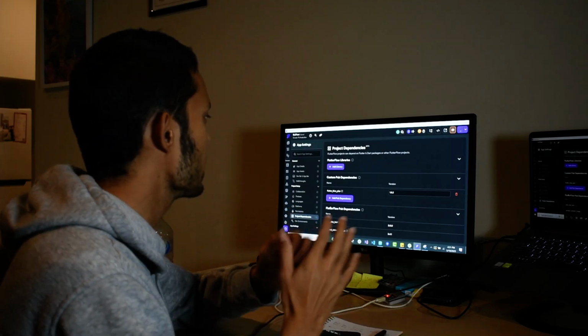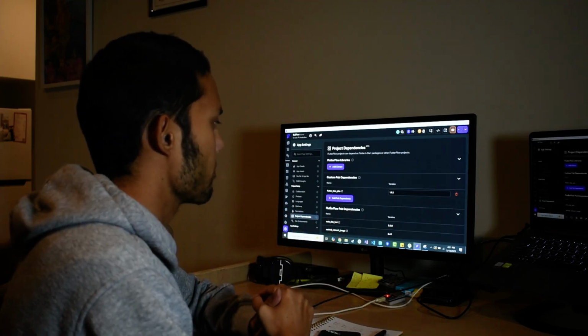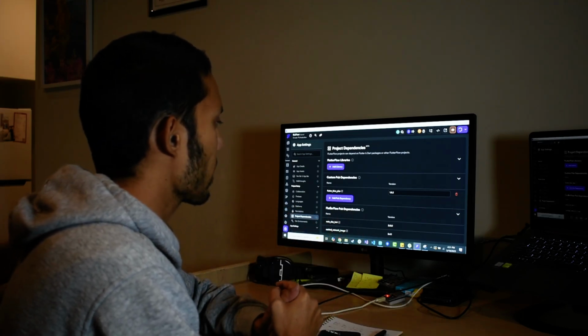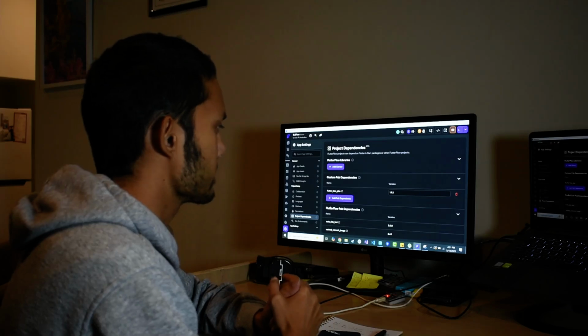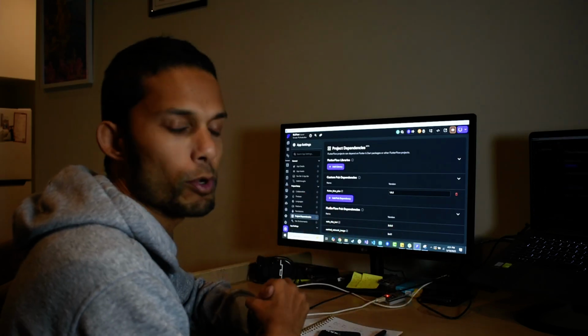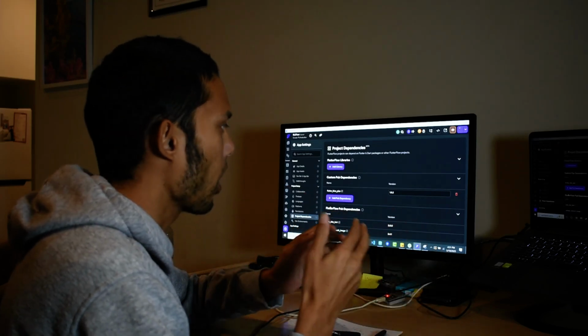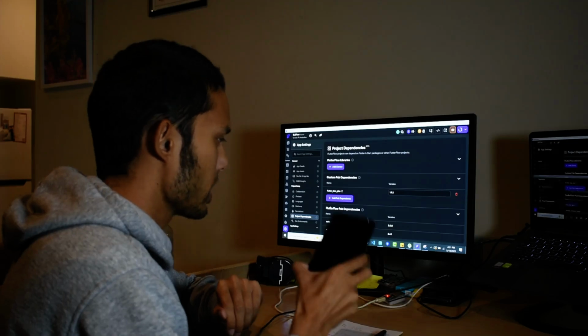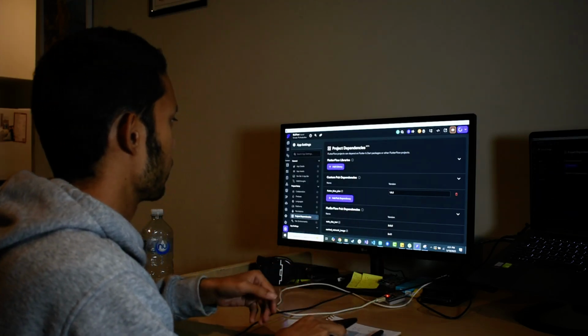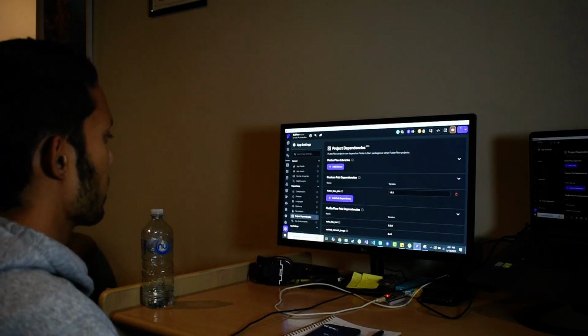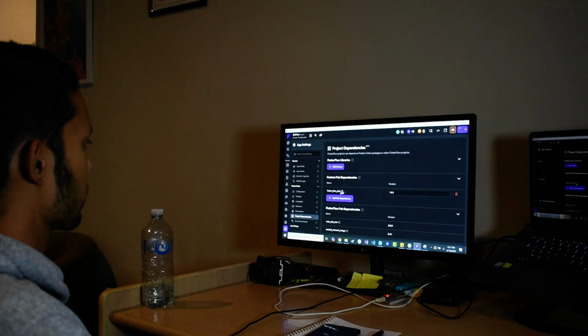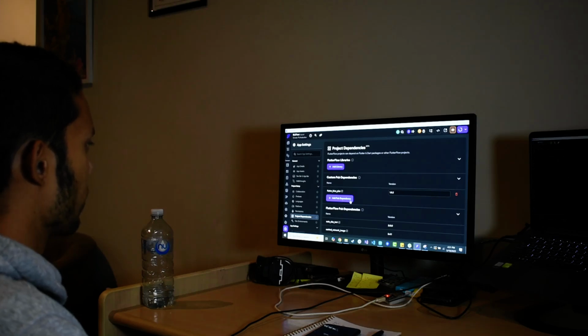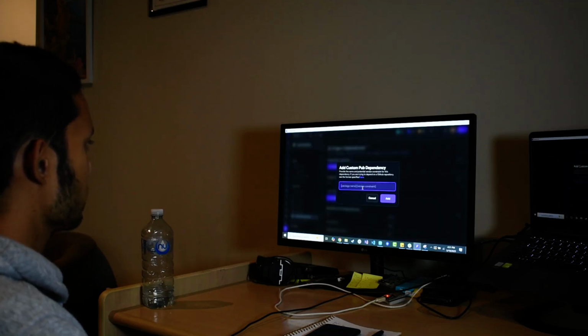So now I found the menu where I can add custom dependencies. I should be able to add the Flutter Blue Plus library to the FlutterFlow project now, so it's able to compile and be launched and deployed onto the phone. So it's the Flutter Blue Plus library. Obviously I've got that down, so I'll just click on Add Pub Dependency.